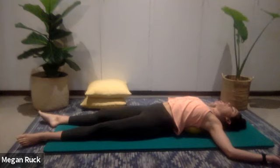One more breath. Inhale through the nose. Hold it there. Deepen a little bit more. A little more sip. Another little sip. Hold it there. And then as you exhale, relax the body completely. Make your body as heavy as you can. Just melting into the floor.